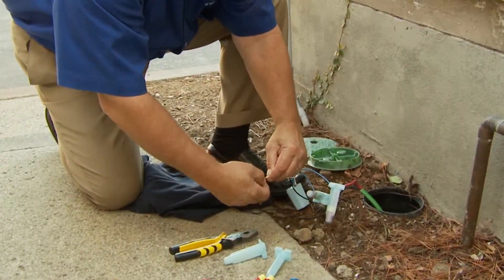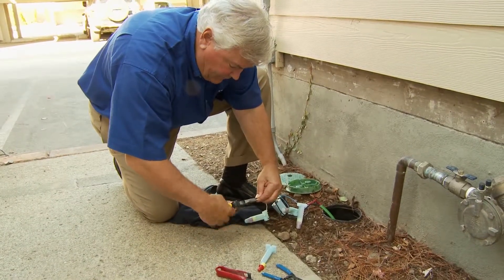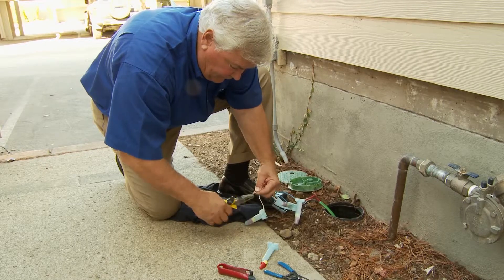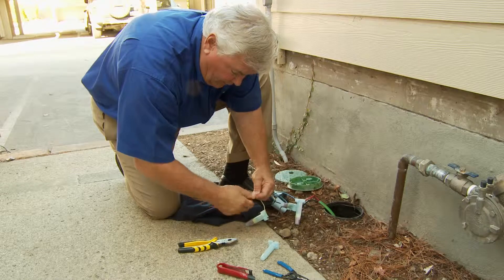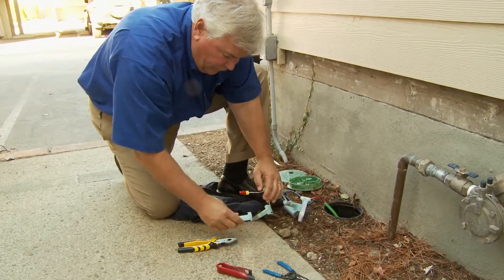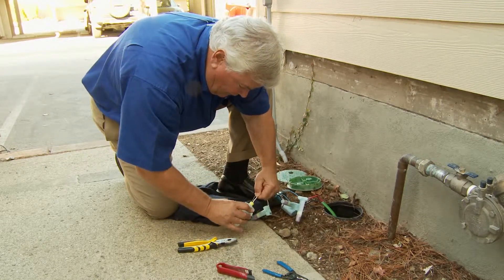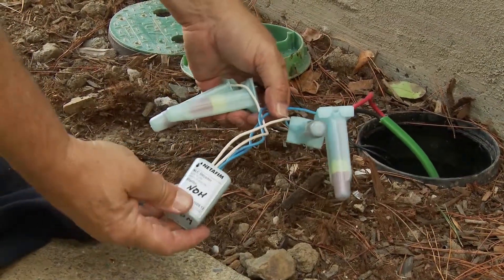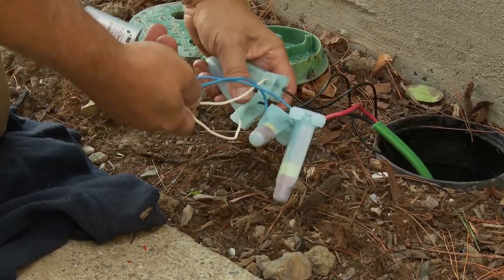The next process is wiring the white wires — they always go to the valve. We need to connect the last one to the solenoid. There are two white wires and two blue wires. Twist it on with the Lineman's pliers, use the 3M DBY nut, and install it in the gel cap again. Now I have a properly installed field decoder with the two blue wires going to the communication path and the two white wires going to the solenoid.